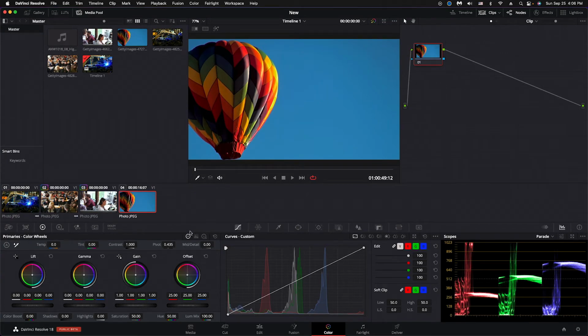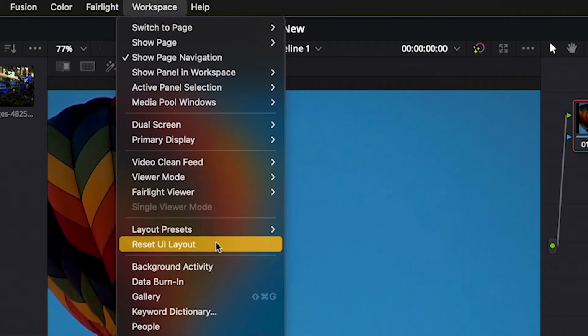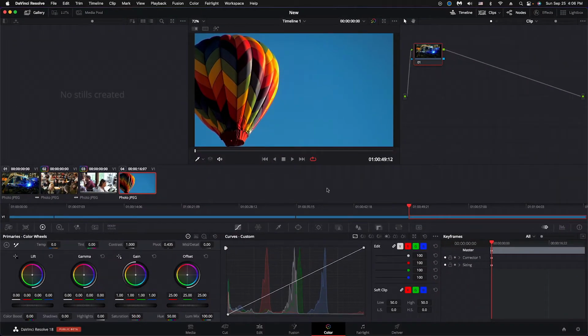Now before we can record any mouse positions, the first step is to go to your workspace and reset the UI layout. This will reset everything into a standardized setup for you to work with. What we want to do is make sure that everything below our timeline is going to stay in the same position. If it moves after we have programmed our mouse position, obviously our mouse position is going to be off. So you need to make sure that however you are planning on working is going to stay the same.